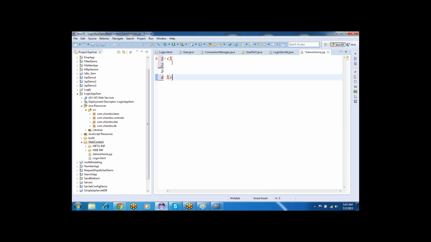Within the scriptlet, first of all get a string user equal to, here we are going to give rs directly.